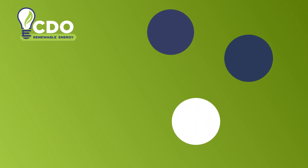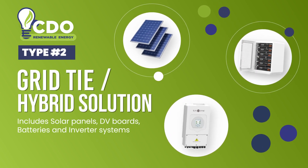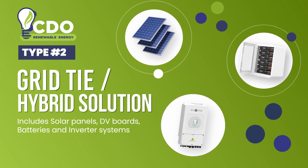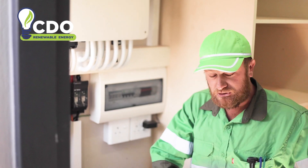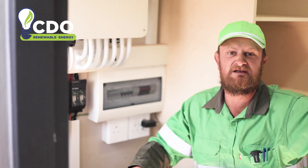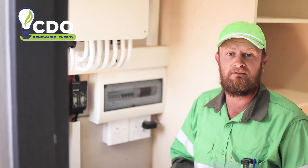Then you've got the grid-tied or hybrid solution, which is an inverter with DB boards that we provide for you, a couple of batteries and solar panels so that you have power through the day. The solar panels help to charge the batteries and power your appliances inside your house — your washing machine, your PlayStation, your TV, everything. And when the power comes back on, Eskom will supply some more for you as well.